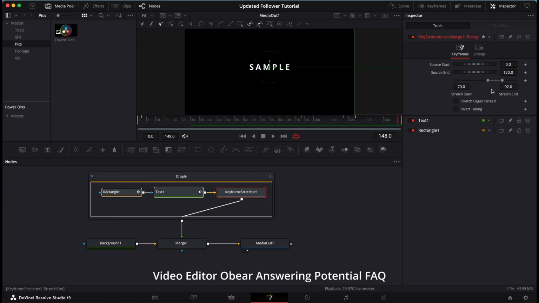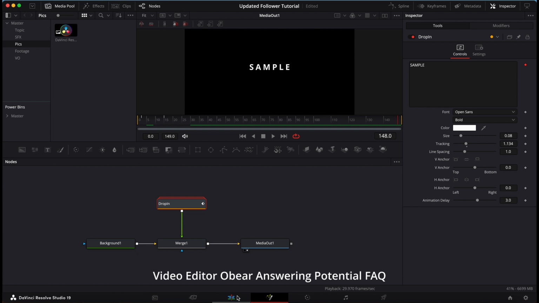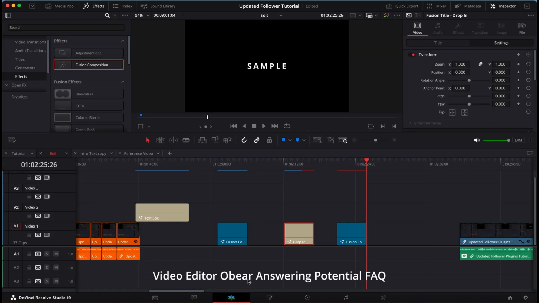But the main thing is that these are all pre-built and you don't even have to recreate them. In fact, all you have to do is copy and paste it into a different composition if you wanted to, like I did. But I wanted to let you all know that.